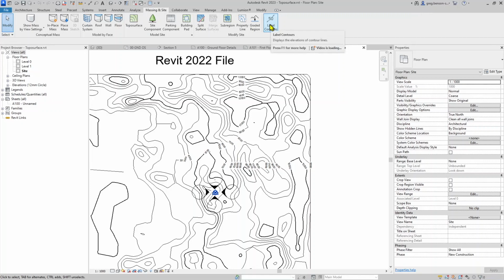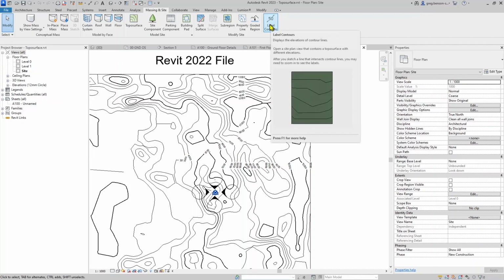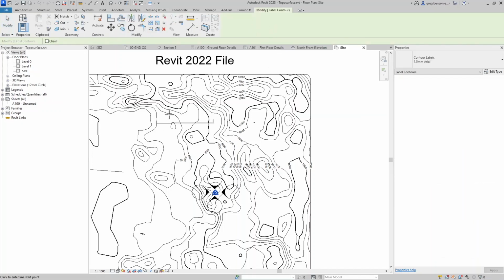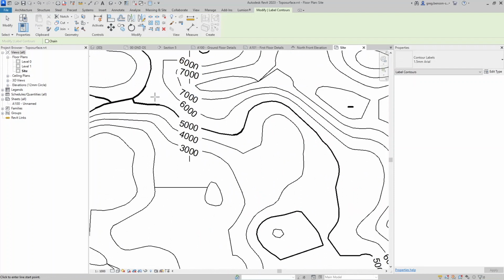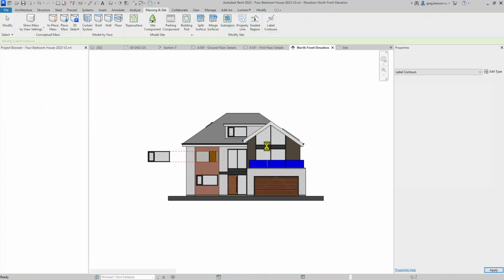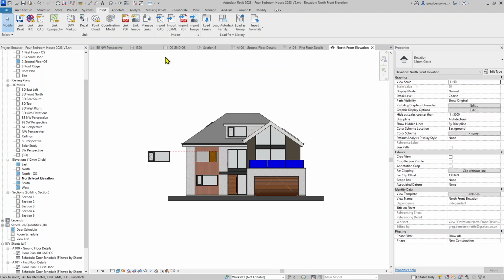So if I click on the contour label tool and draw a line across some contours, look at that. You don't get any that are for some reason upside down. Again, another small thing, but very useful and fixing previous little annoyances. Let's have a look at one more. How about interactive solar studies? It's now easier than ever to create a solar study on the fly.